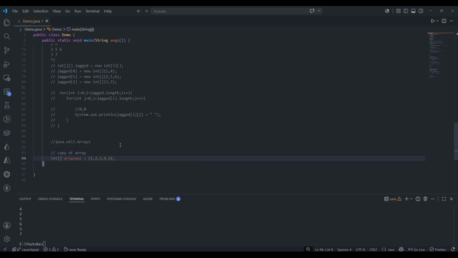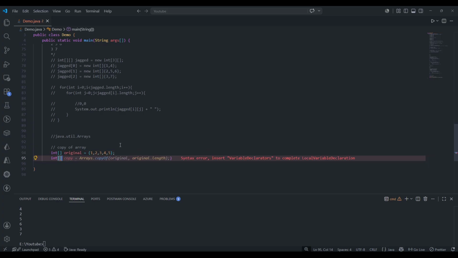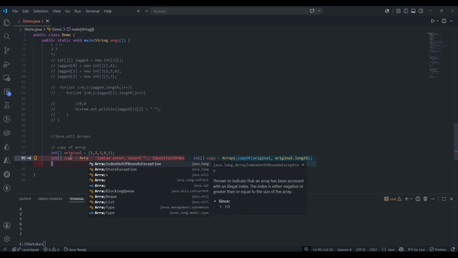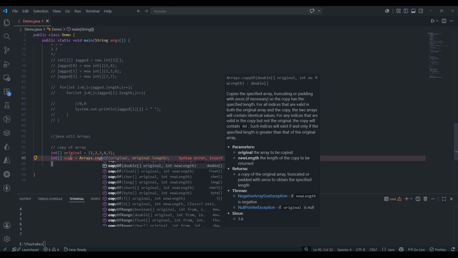Just copy. So copy equal to Arrays.copyOf.